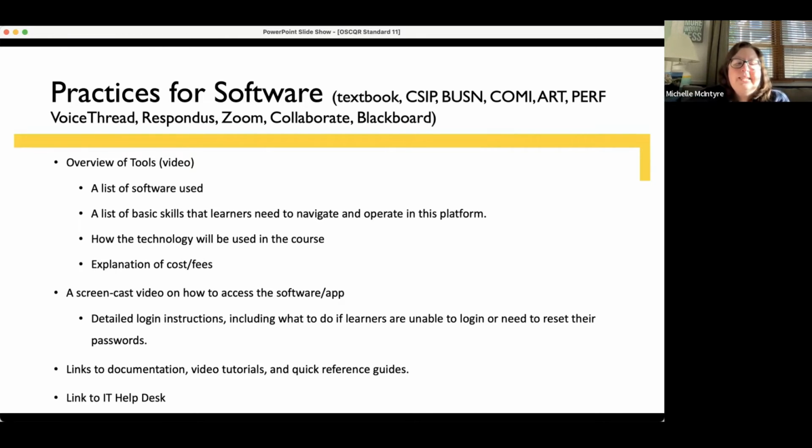You also want to include links to documentation, video tutorials, reference guides, and of course, a link to the help desk. So under most circumstances for the software I've talked about, we're going to be able to help them at the help desk or point them in the right direction, with the exception of the Creative Suite. For the Creative Suite, they'll have to talk to Adobe, but some of the monitors in the computer labs sometimes have experience and can help some of the students with some of those things.